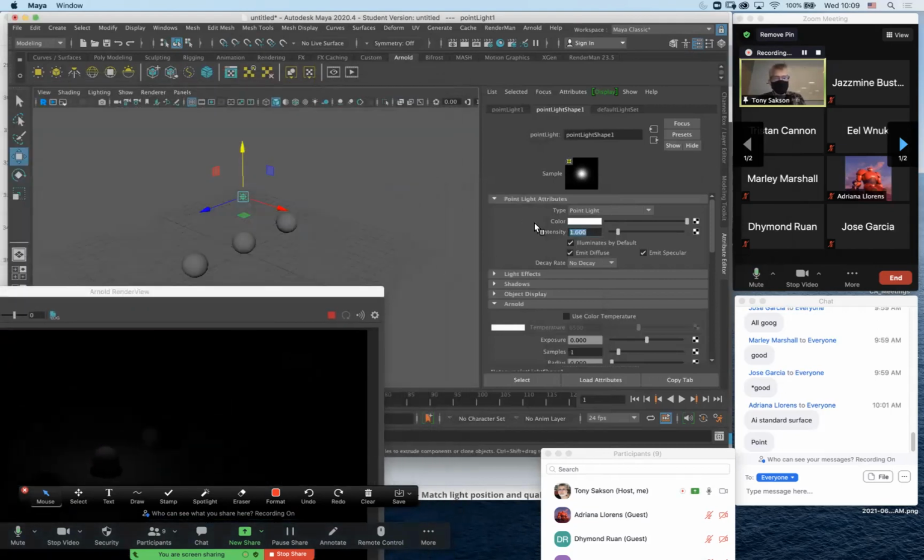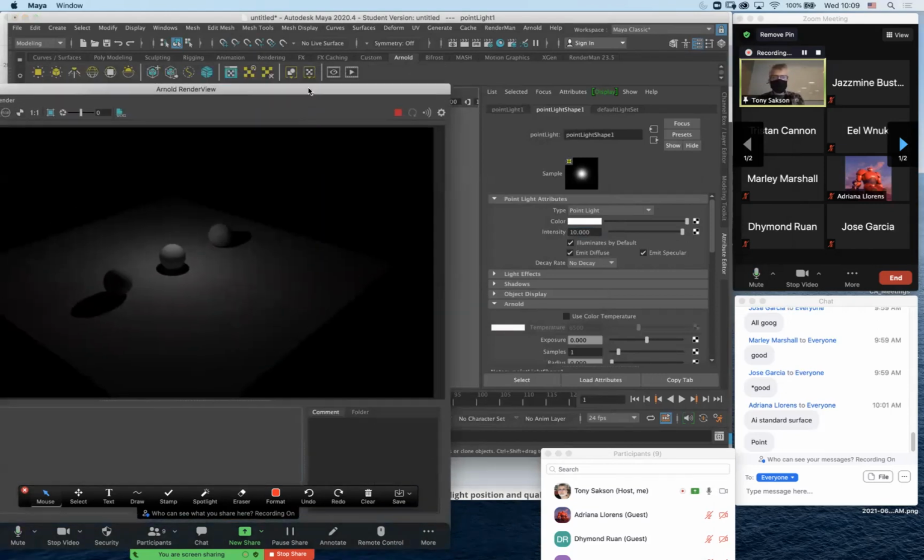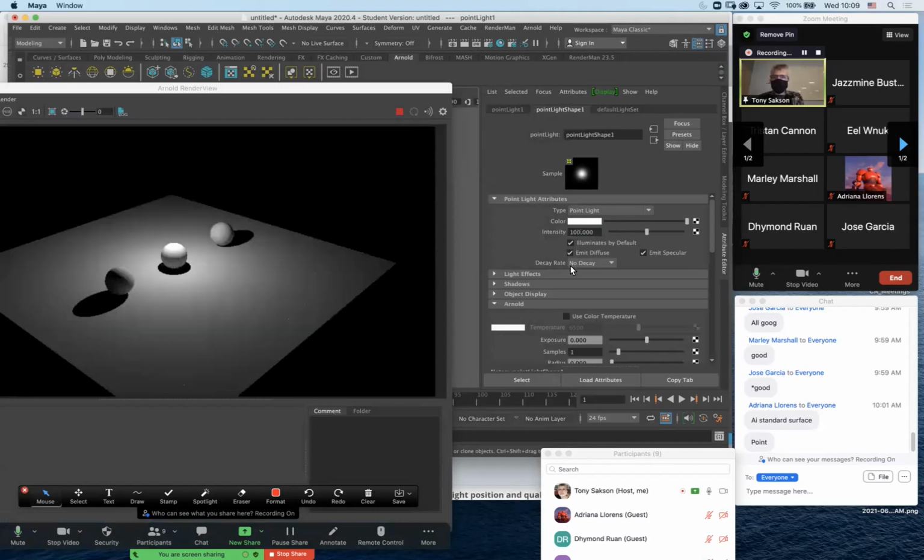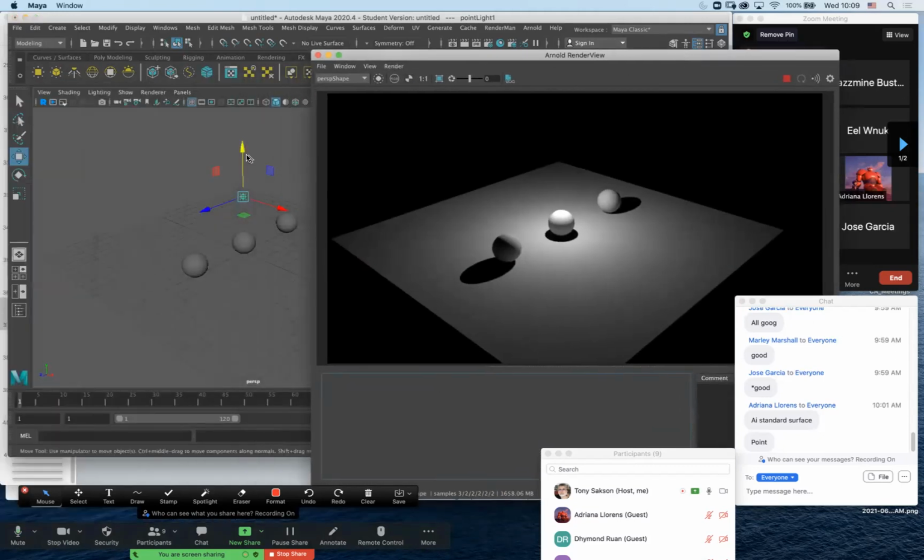So default intensity of 1, probably not enough. So went up to 10. Let's go to 100. There we go. So now it's nice and bright. It covers a lot more area. So you can see my light gets closer to the geometry.